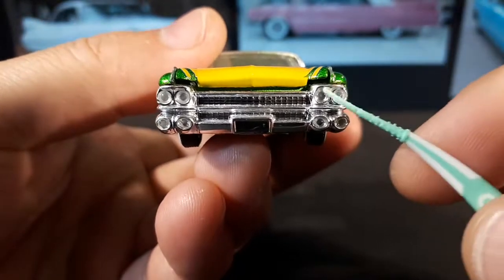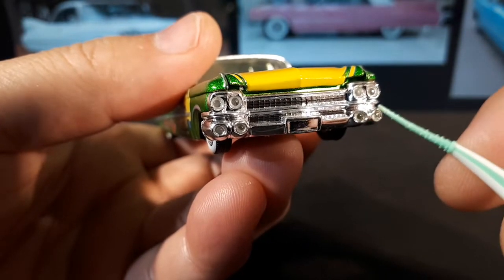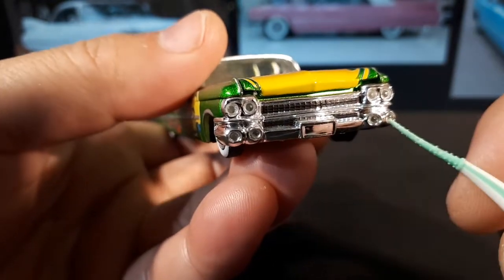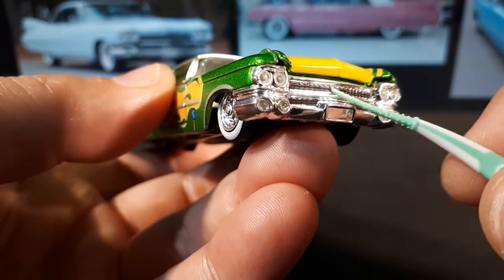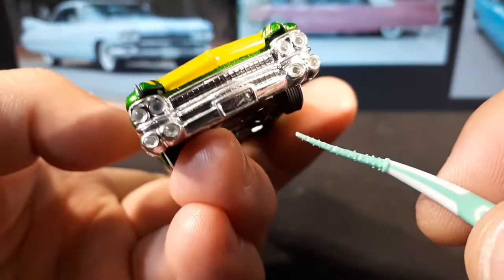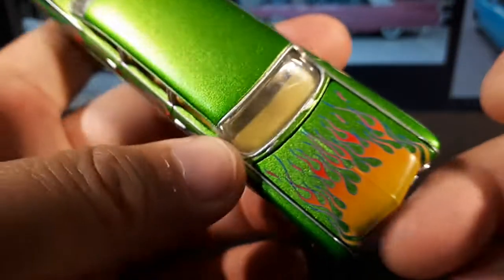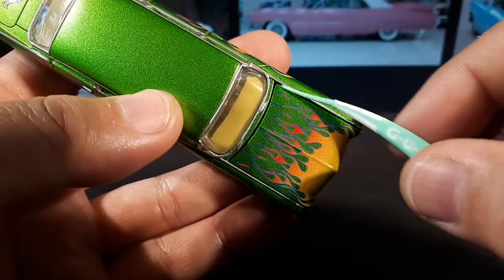Going to the front — nice clear plastic headlights, not just in the main headlights but these two additional ones as well. I assume one of these or both are the turn signals; maybe one's a running light. Nice texture in the grill — I do think there is black paint, but it's not enough and it's not touching the edge. It's got the hood, and there's a pretty big panel gap there — quite noticeable.